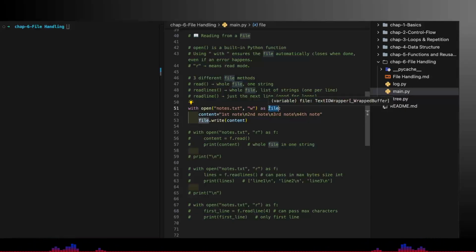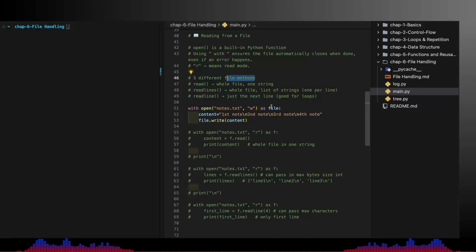It's a variable, and when you're writing this line of code, this variable has a type TextIOWrapper. I'm not going to explain what that is. That's just good information to know. And Python assigns it a list of methods, which is what you can see we're able to access once that's been done. So think of this whole thing as a telephone line.